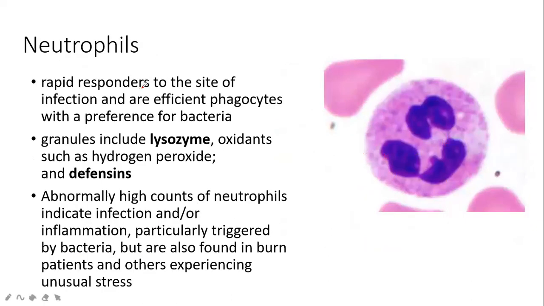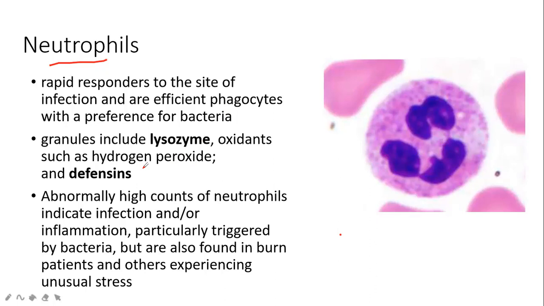So again, your neutrophils are the rapid responders. They are the first to respond during infection or during a breach of your primary defense. For example, if your skin gets scratched or injured, the very first to react is your neutrophils. Aside from killing the foreign material that entered, they release granules to trigger other neutrophils to go to the site of injury and to call out other leukocytes to help protect the body.